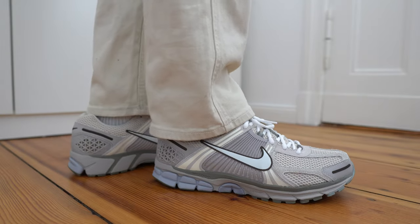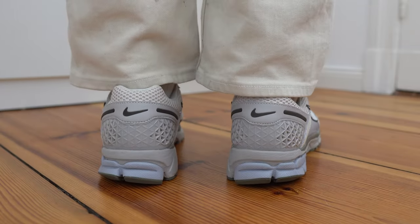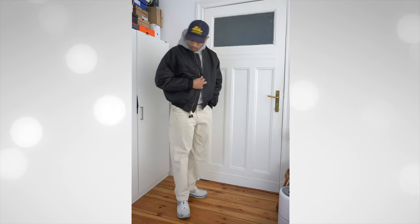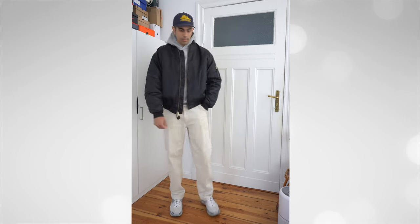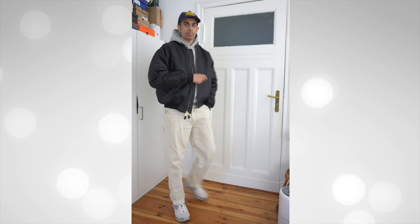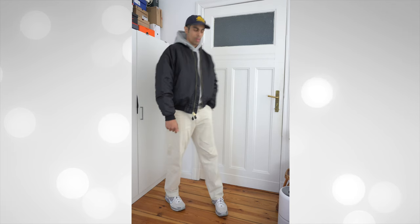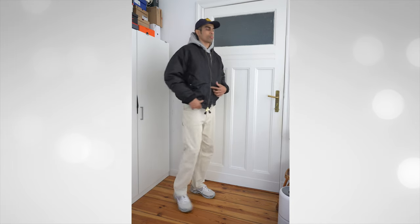Go with your true Nike size — you won't regret it. For reference, I also go true to size in all Air Max sneakers, most Jordans like Jordan 1s, 3s, and 4s, and I go a half size down in the Air Force 1. Another thing I absolutely love about the Zoom Vomero 5 is just how versatile it is. You don't really need to think about which outfits to wear because these shoes pretty much go with anything. They're very low profile so they look good with most types of pants. I've got a simple fit going on here: a thrifted bomber jacket, a gray hoodie from Cole Buxton, a hat from Emilio Indoor, and worker-style pants from Uniqlo.